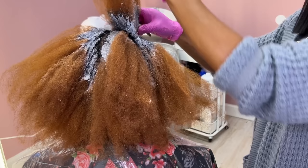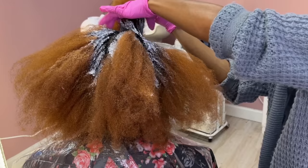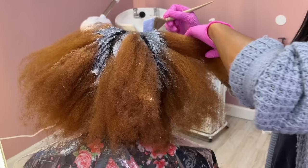So yeah, I just did the same thing on all four sections. I'm a creature of habit, so I always start in the back first and then I do the front. But whatever is comfortable for you, just make sure that you section the hair out. And then you just want to go over and make sure that you're double checking your work.